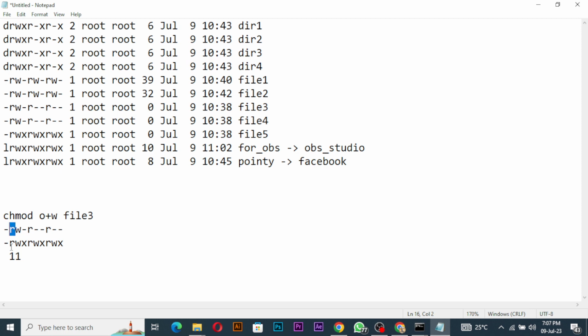Because there's an r here, I'm representing it with 1, and whenever I see a dash, I represent it with 0. So r is 1, w is 1, dash is 0. That's for the owner, the user. So for the second one, what is it? Who can help me with this?